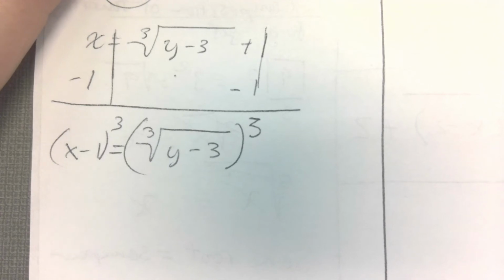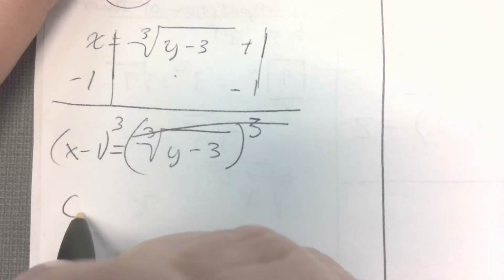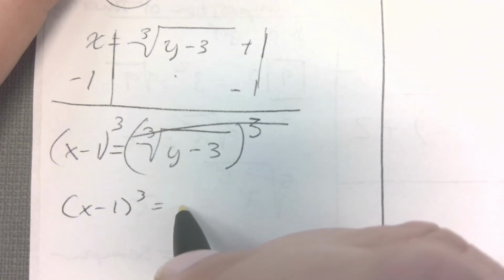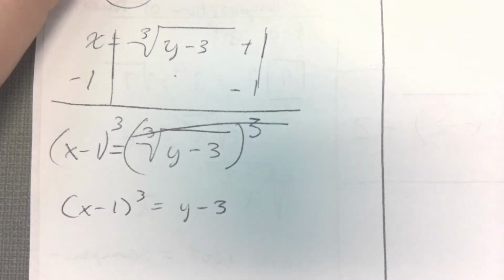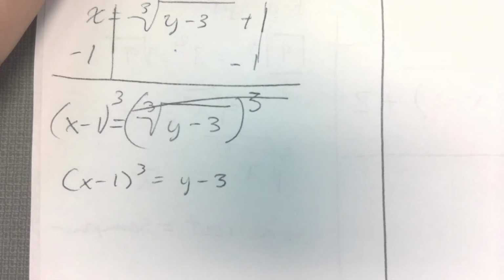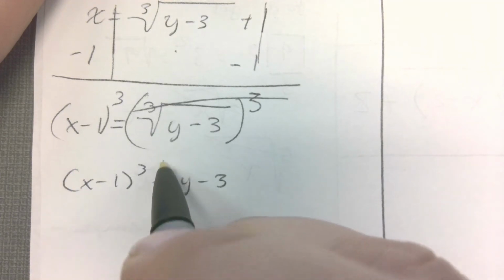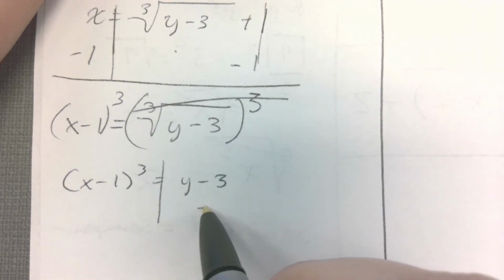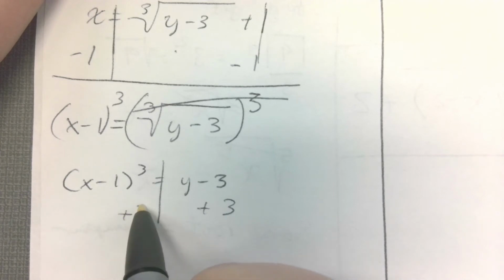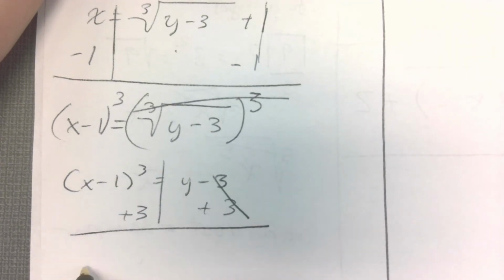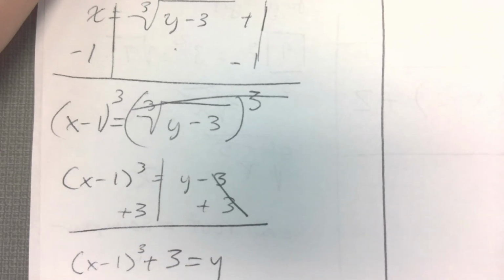Okay, Lisandro, what do I do? Cross them out. Mauricio, what do I do? What? I'm not actually sure what you're saying. I'm not too sure. Okay, I want the y by itself. Oh, so you're going to subtract 3? Almost. What's the opposite of subtracting? Add. Exactly. Can it go inside or does it have to go outside? Goes on the outside. You can't touch the inside of things until you simplify.